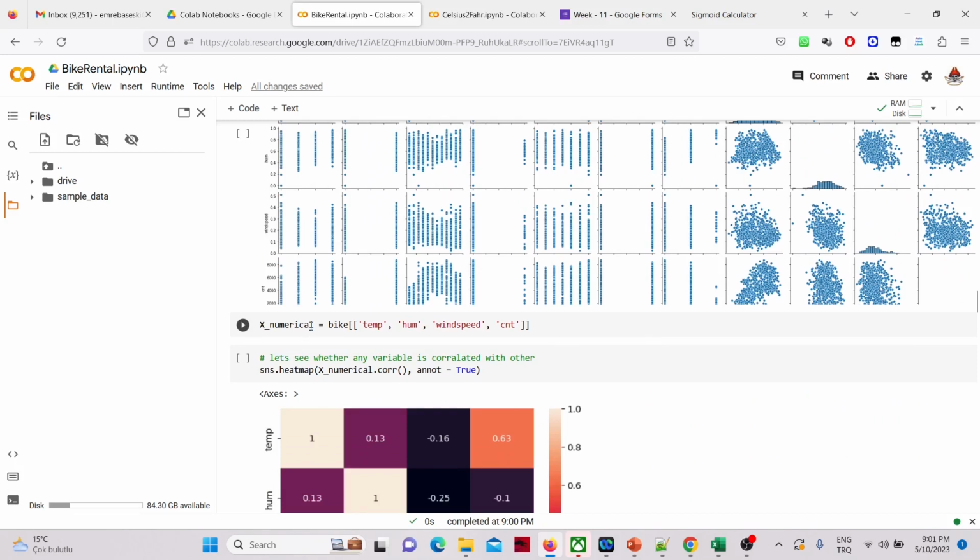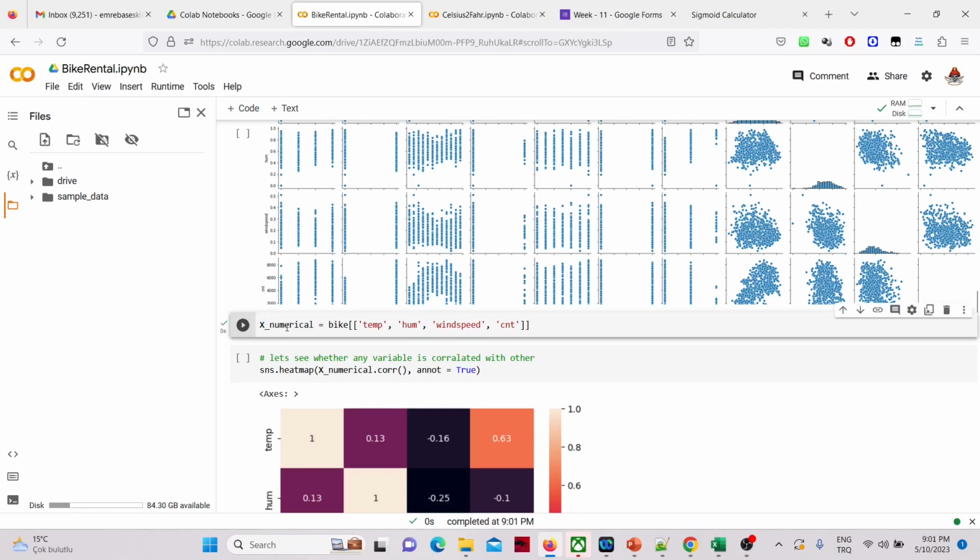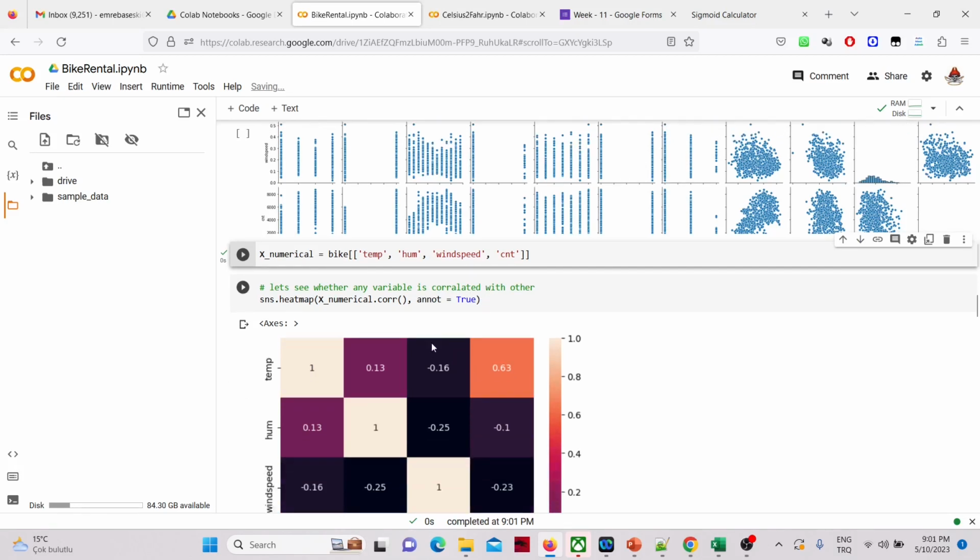Now we need to get our numerical as well as the categorical data, because we have temperature, humidity, and wind speed, as well as the count of usage as numerical values, and the rest is categorical values. So let's get these as X numerical. We could see whether anything is correlated, but we don't need to do that.